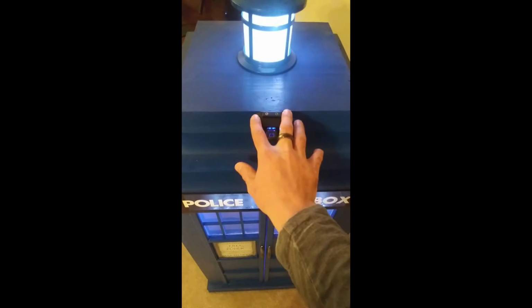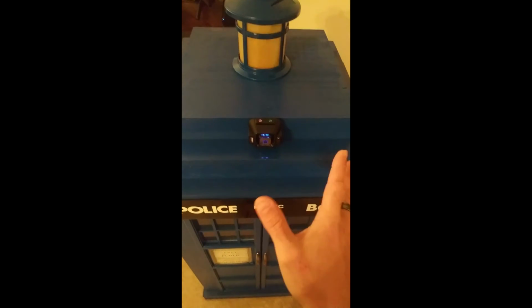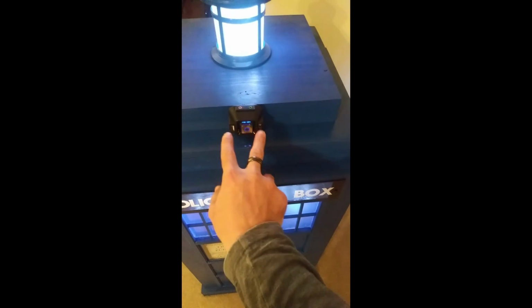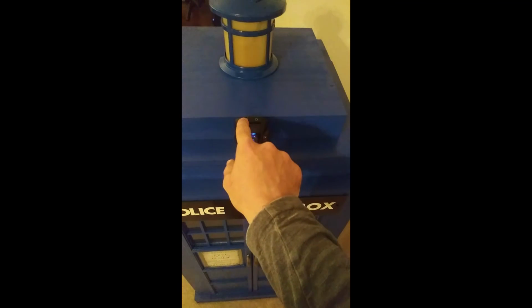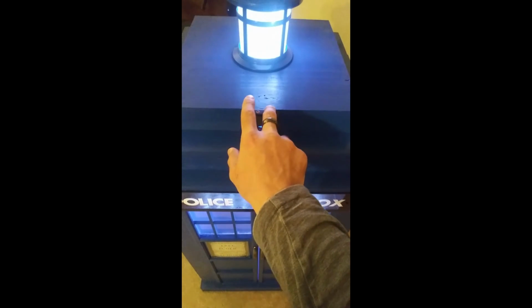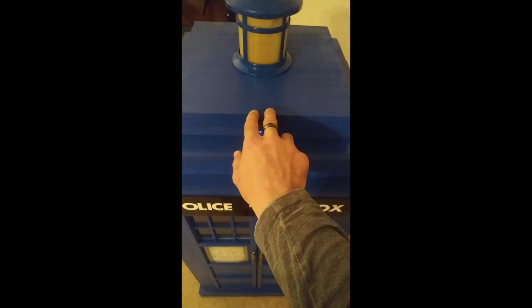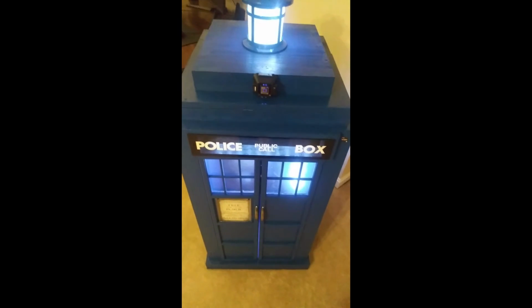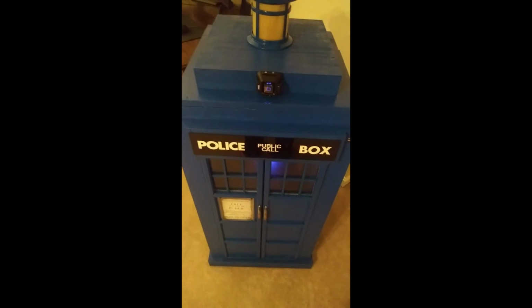The front panel switch is a switch I got off of eBay for about $5 to $10. Power switch, 2 USBs, and front panel microphone and audio, which these two unfortunately don't work for some reason, but that's okay. She has a wireless headset, so I'll take what I can get.